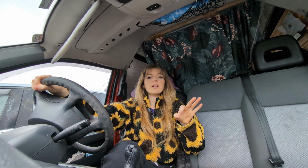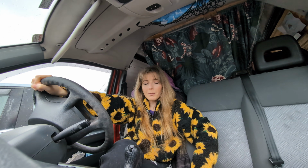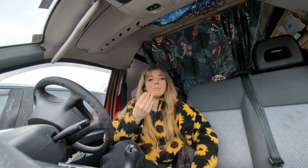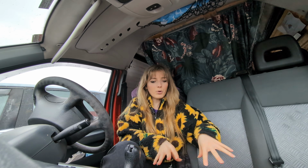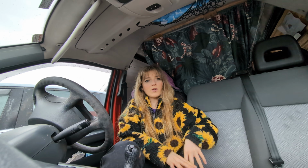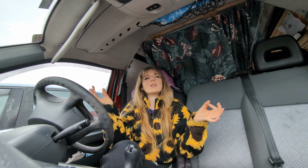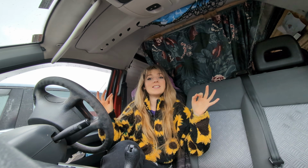That's also something I'm going to change now. So I'm on the hunt for a new passenger seat. This middle seat's going to come out, and it's genuinely going to change so much for me. So if you have 3 seats in the front, maybe it won't bother you, but for me, it's a huge inconvenience. Plus, this extra space, I think I'll put a fridge here that will act obviously as my fridge, but as a little seat. So if there is someone here for a while, they'll have somewhere to sit anyway, but it's just going to be so much bigger. You'll see it in my future videos when it's done. It's going to look fantastic. I genuinely can't wait. I hope I find a seat soon.